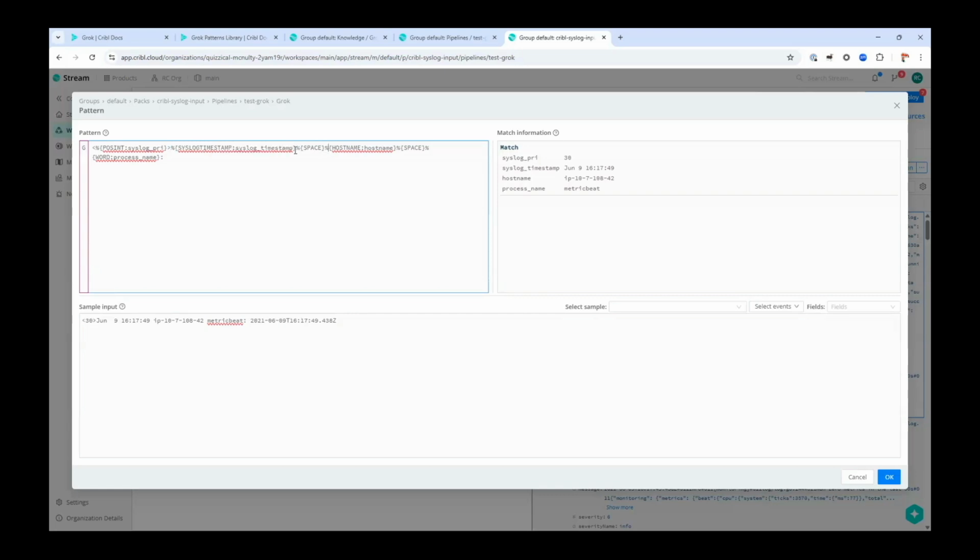Next is a space pattern, and we could equally just put a space character here, but you can also reference that pattern to show that there is that character, which can be helpful sometimes. Then the hostname pattern, and we're going to assign it to hostname, and then just followed by a space, and this word pattern going to process name. And you can see that when you get through them, we end up with all 4 of those named fields with their expected value from our sample event. So that's a little bit more of an example here of just how that pattern works.